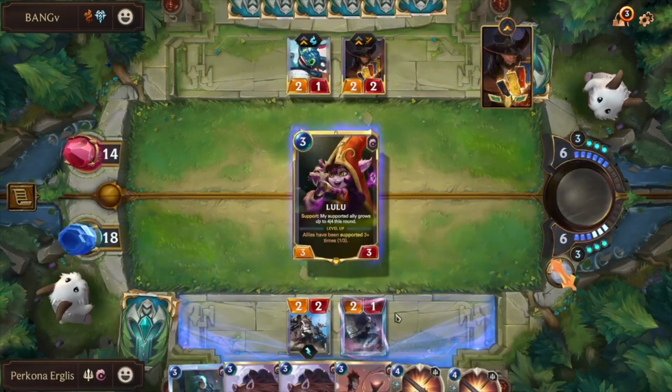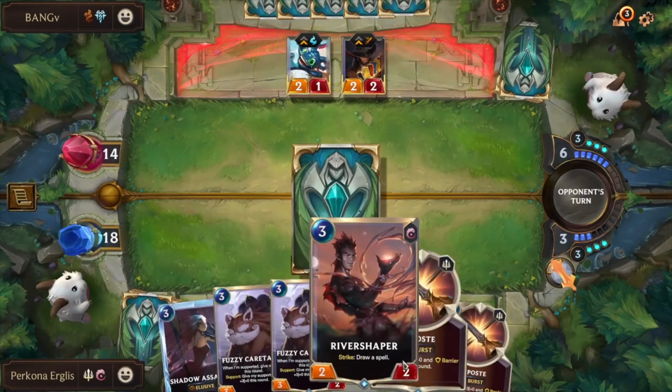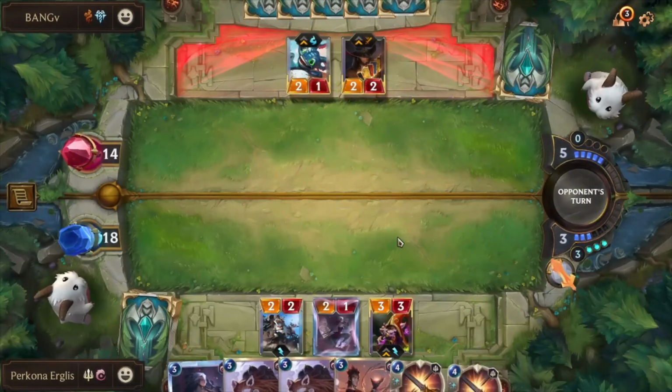Let's go with the Lulu. Might go Lulu into River Shaper. That does prevent us from... I'm using Riposte though.